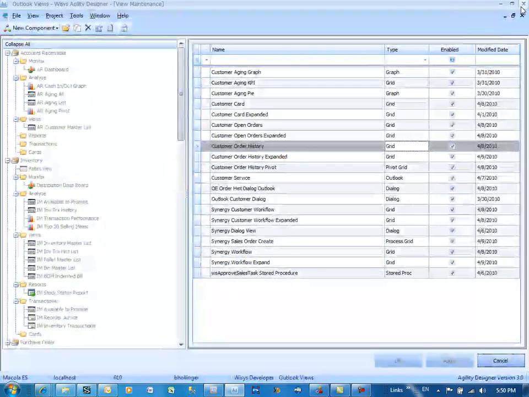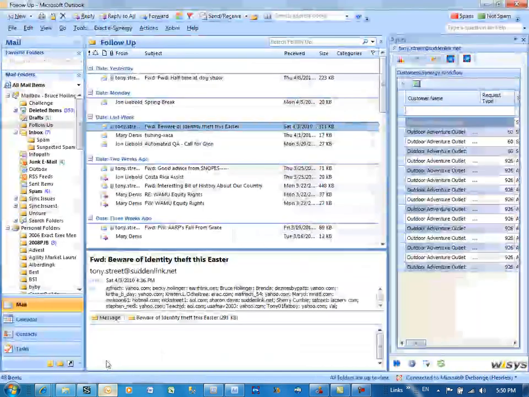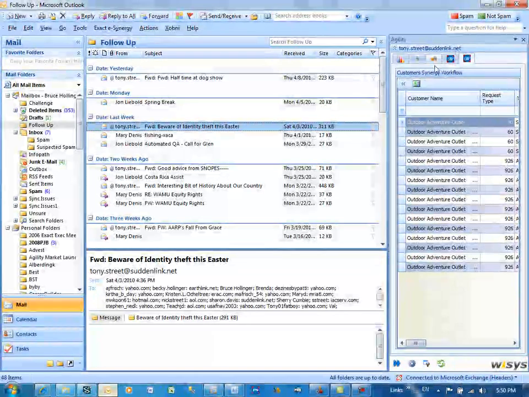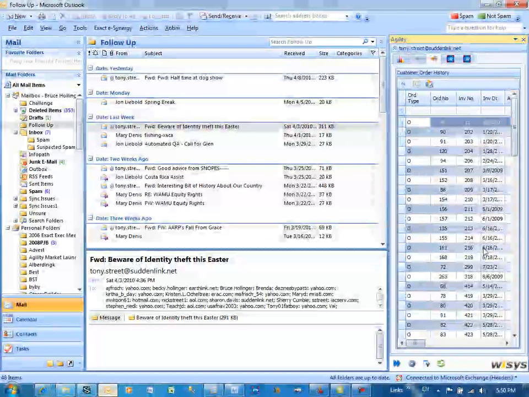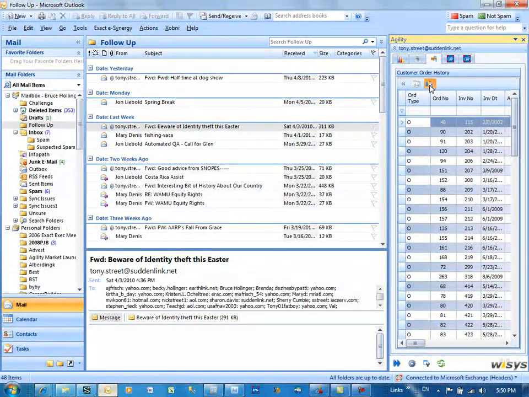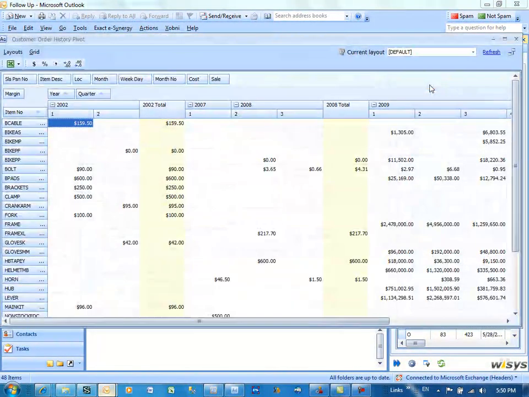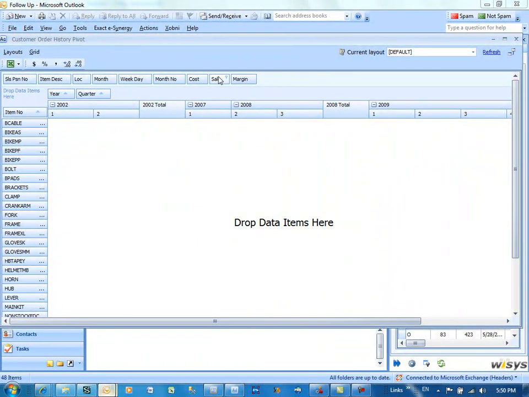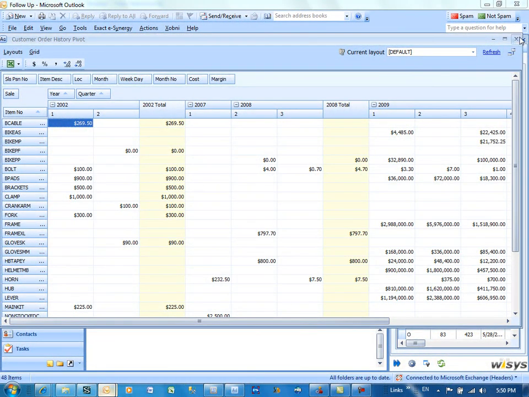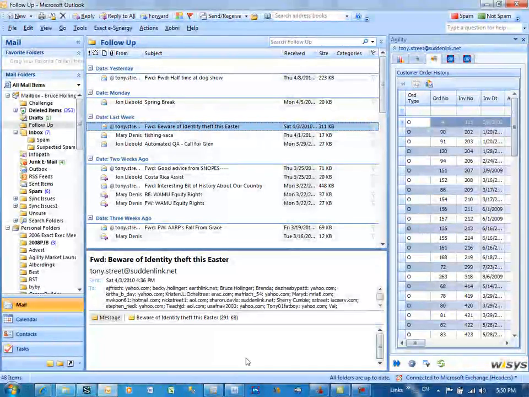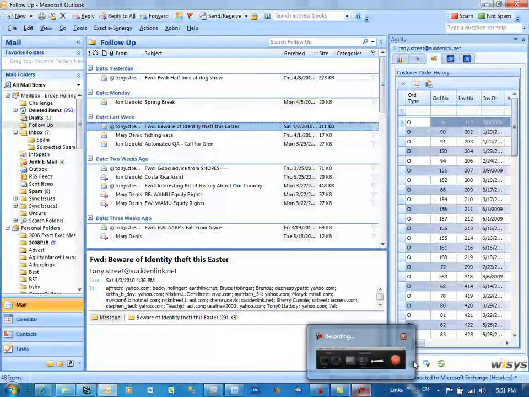So let me shut all this down. And let's go over here one more time. This is the same view. Obviously it's in a little smaller space, but we have the pivot table. And as we saw before in other videos, I can change things around and change the data. It's a pivot table with all the capability of a standard pivot. So that's how we... oh wait, the next thing I need to do is show you how I got that over here.